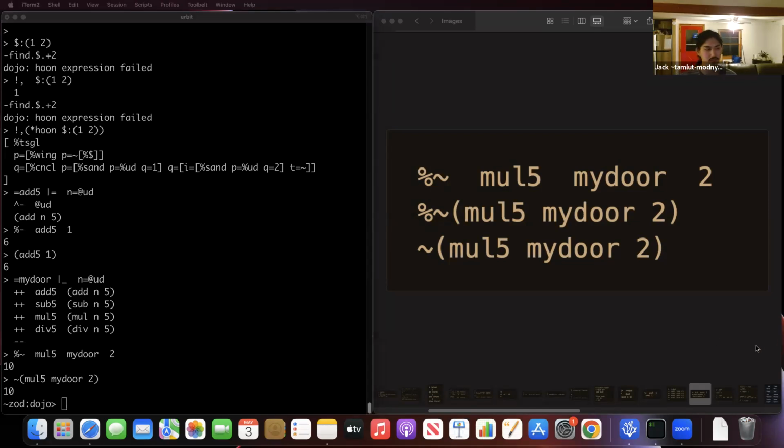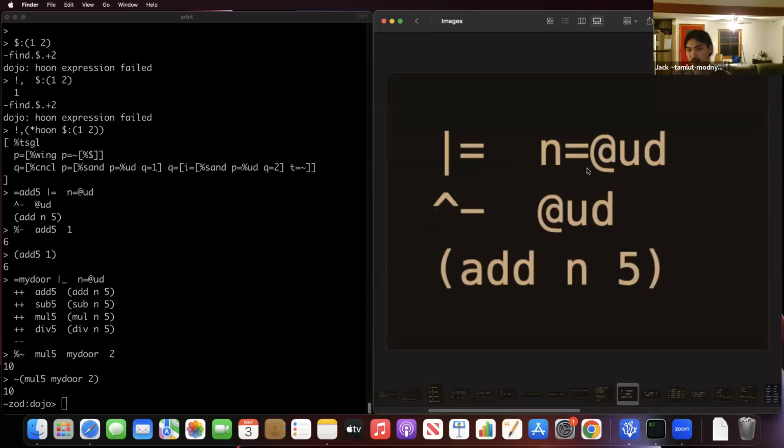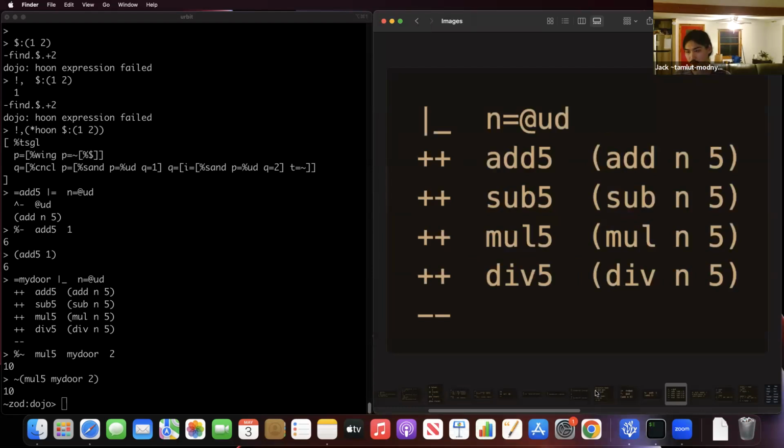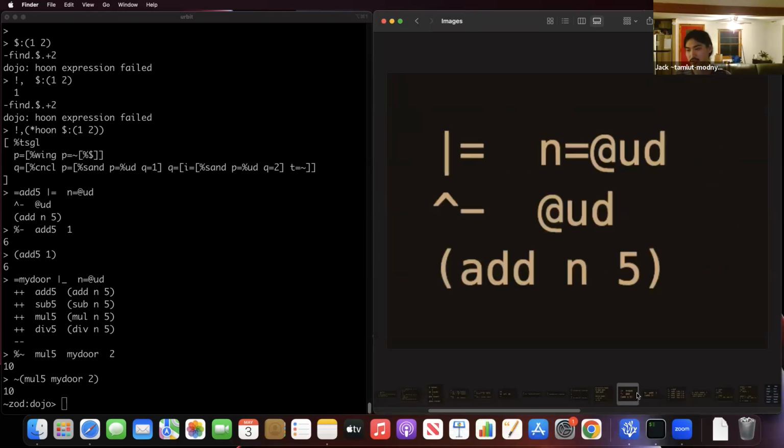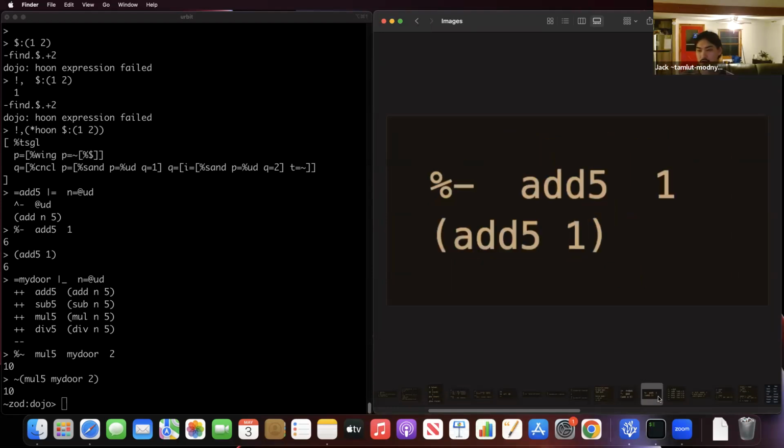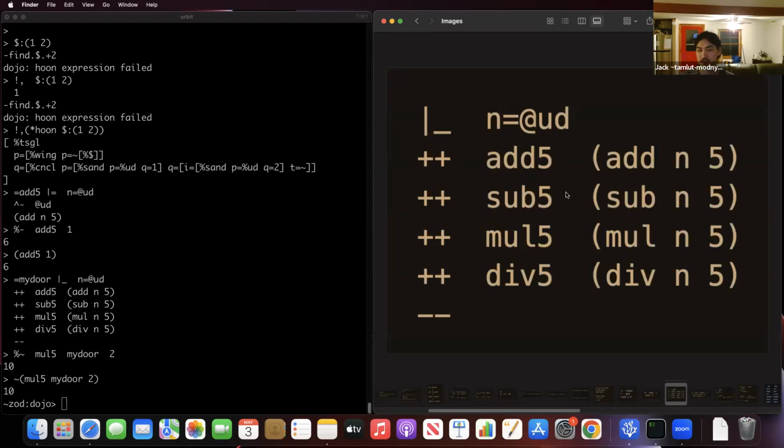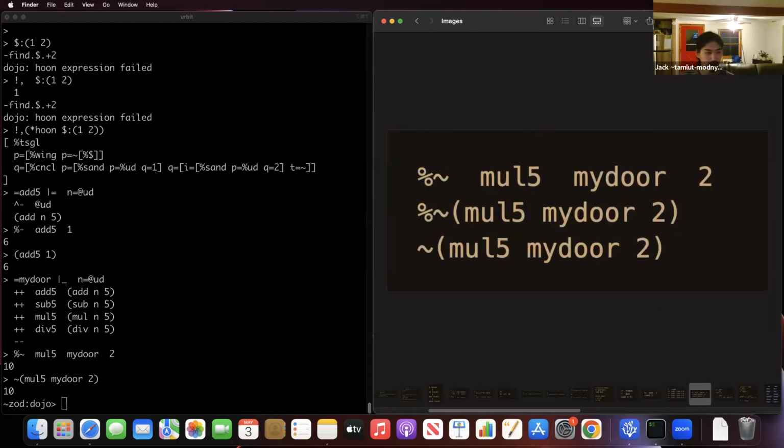Now I'm going to tell you something interesting. Here we had a gate, and here we have a door. They look like different things, but actually this gate, and calling the gate with the sen hep, is just a special case of a door, and calling it with a sen sig.